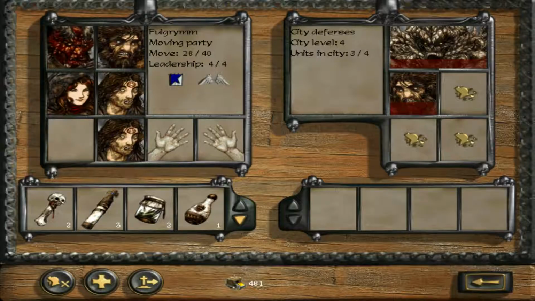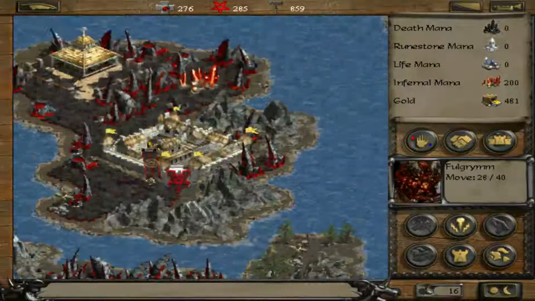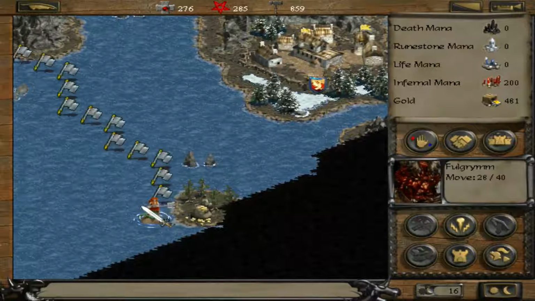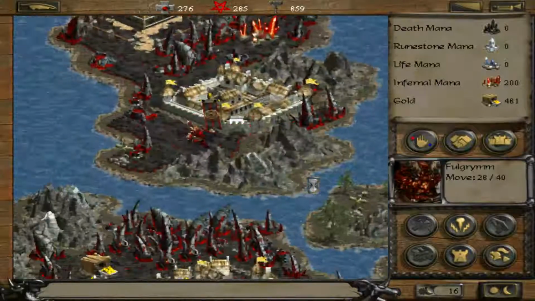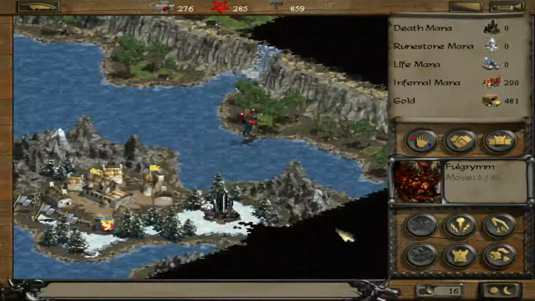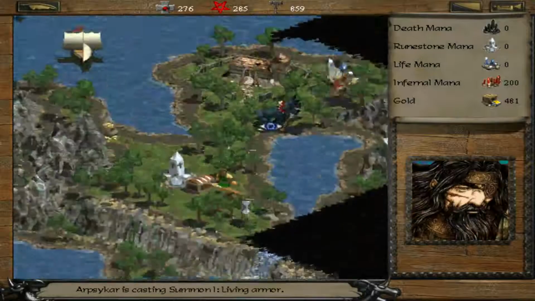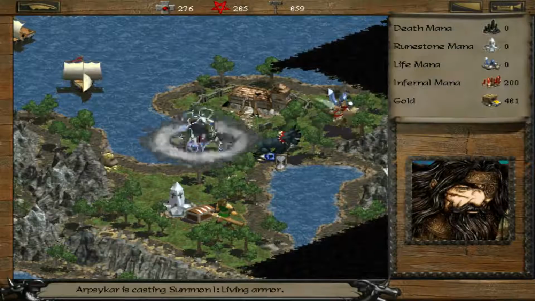I might send these guys out to start attacking stuff, so... Let's get you going this way, I guess. He summons yet again our living armor to attack me. Okay, fine by me, waste his mana.